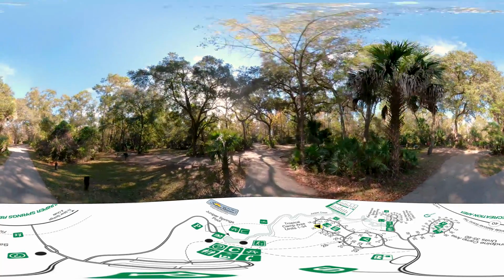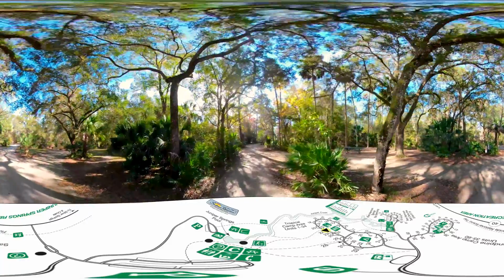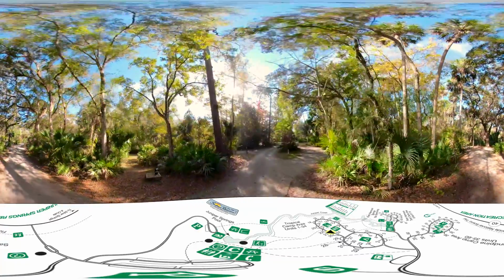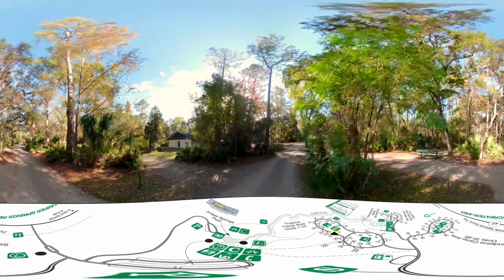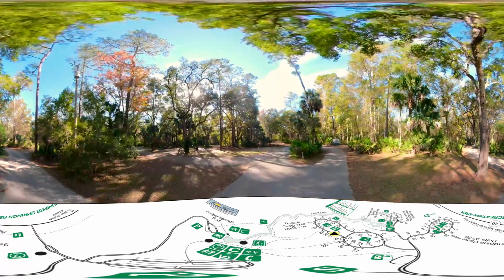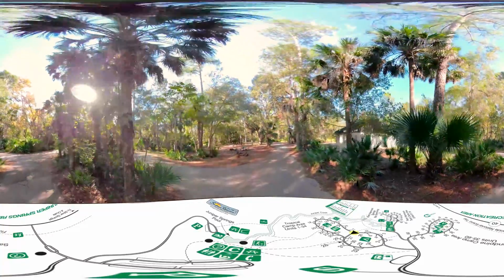We're coming up on site number 22 on our right. There's a water spigot here on the left, and then site 24 on the left, site 23 on the right. You'll notice that both Loop A and B have paved roads, while Loop C has dirt roads with dirt gravel paths. We now just did a hop back over to the first part of the loop where there was that detour off to the left.